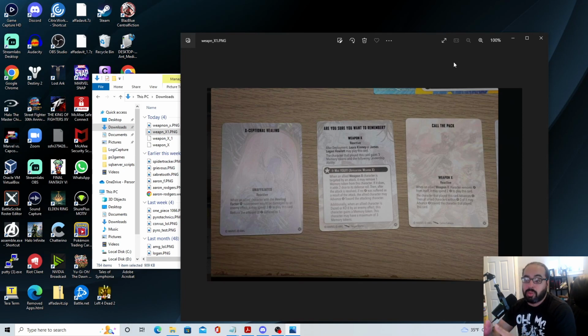So this is interesting. This is only affecting Weapon X characters. Additionally, when an allied character is dazed or KO'd by an enemy effect, this character gains a memory token. This character may have a maximum of 3 memory tokens. So it's an attrition-based leadership.